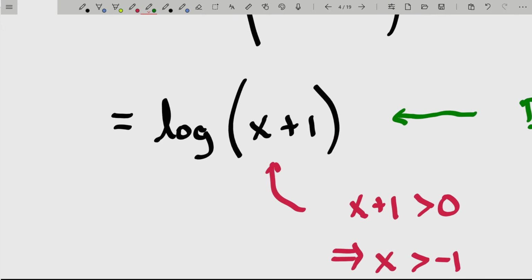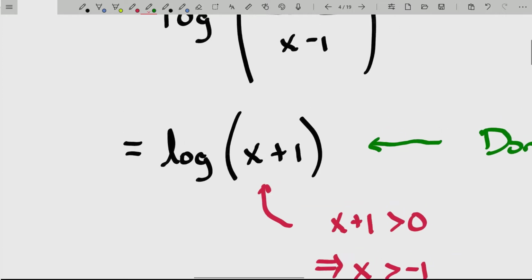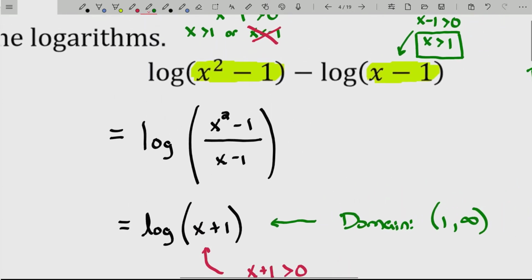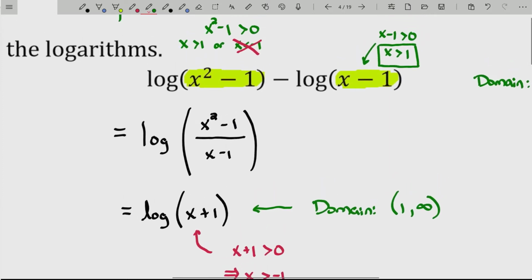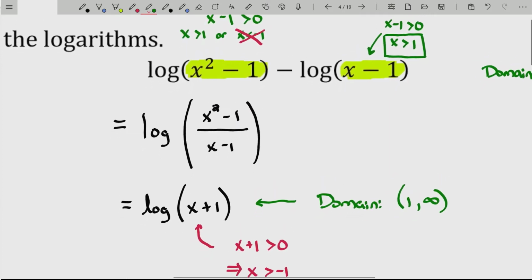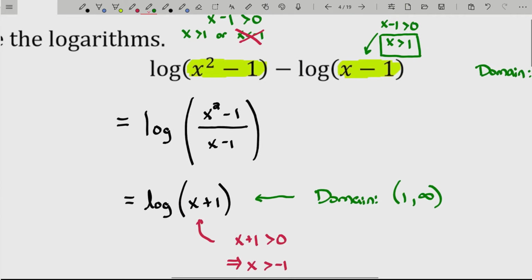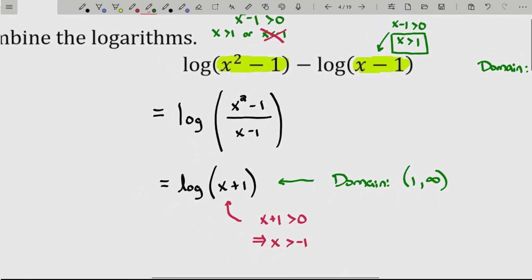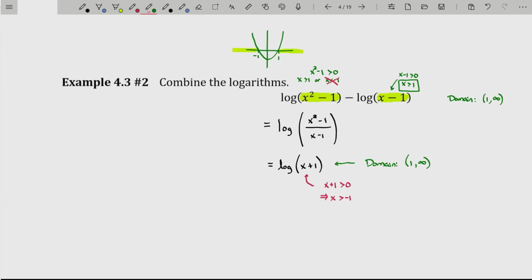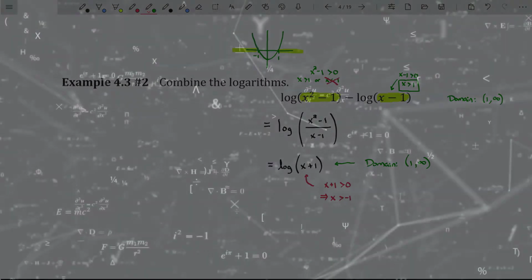I could see that you could plug in anything greater than -1. You could say, yeah, but that's not actually where this expression was born from. This expression was born from something else that you couldn't plug in things between -1 and 1 into. And you can't plug 1 into it, in fact. So just to let you know, pay attention to your initial functions, then use the domains of those initial functions to state the domain at the end. A very, very critical conversation. And that's all I really have for expanding or combining logarithms. A very critical and very important skill for calculus.